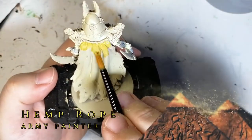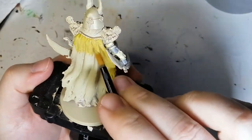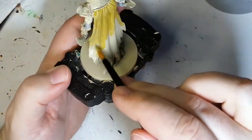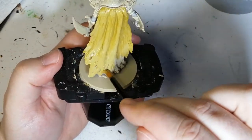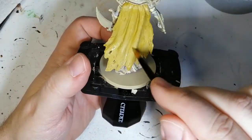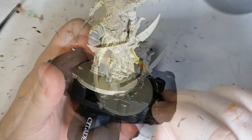I'm glad I chose this color, Hemp Rope. It's also the Goblin Skin color from Zombicide Black Plague or Green Horde — I think the Green Horde box set. Anyway, this is perfect for his cape. It kind of has a desert look to it, goes on super well, beautiful coverage. You've got to be careful though — he has two capes as well, so he's got this cape and he's got this rope underneath as well, and we're going to be doing that in another color.